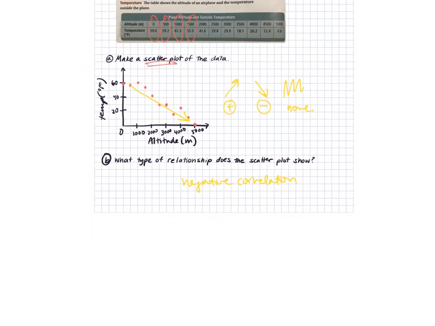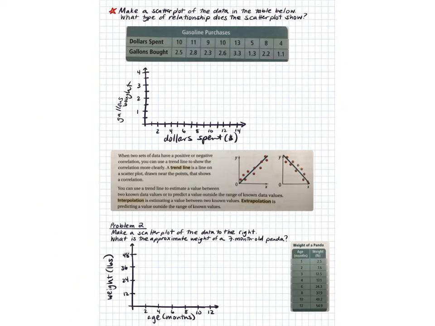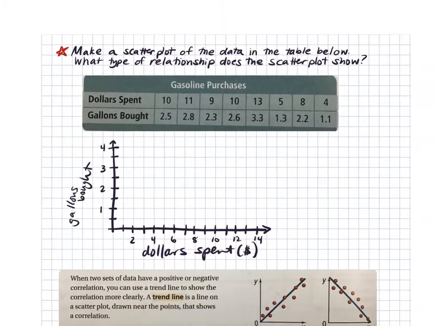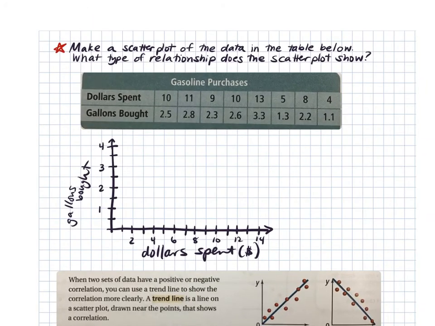Okay, so now on to the next slide. This one I want you to try on your own. Plot these points yourself, and then decide if it has a special relationship: positive, negative, or neither. I'm going to push pause. Take a minute and check your answer when you're done. Okay, if you plot each of these points, from left to right they look like they're going up, so it is a positive correlation. Hopefully you got that when you did it yourself.